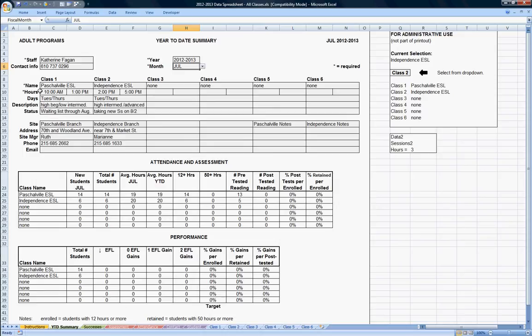When you enter the hours, do be careful. The length of your class is automatically calculated from these two numbers and reported here. So for class 2, 2 o'clock to 5 o'clock is 3 hours. For class 1, 10 o'clock to 1 o'clock is 3 hours.